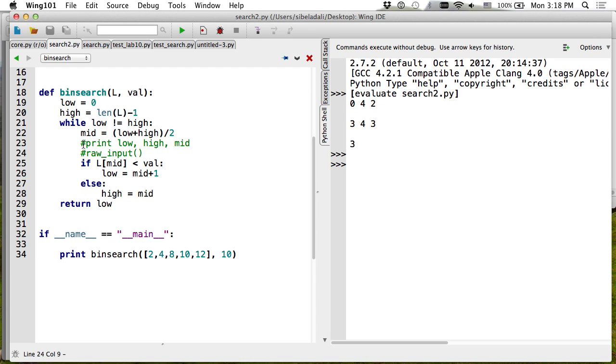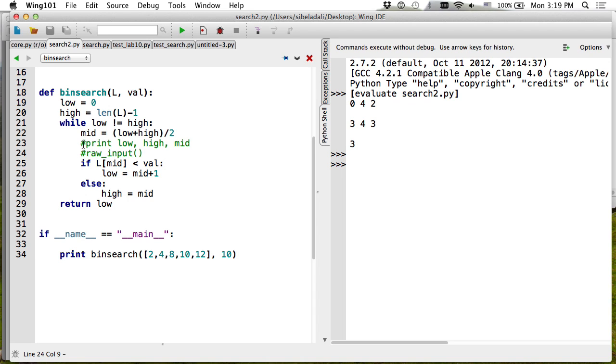Okay. So let's look at complexity first, and then we will look at the problems later. So if I have n elements, do I look at all n elements? Because the first thing I do is look at the middle value, then I decide I'm not even going to look at half the list, right? Then I'm going to look at the remaining values. Of the remaining values, I still decide that I'm not going to look at half. And I keep dividing this by half until there's only one element left.